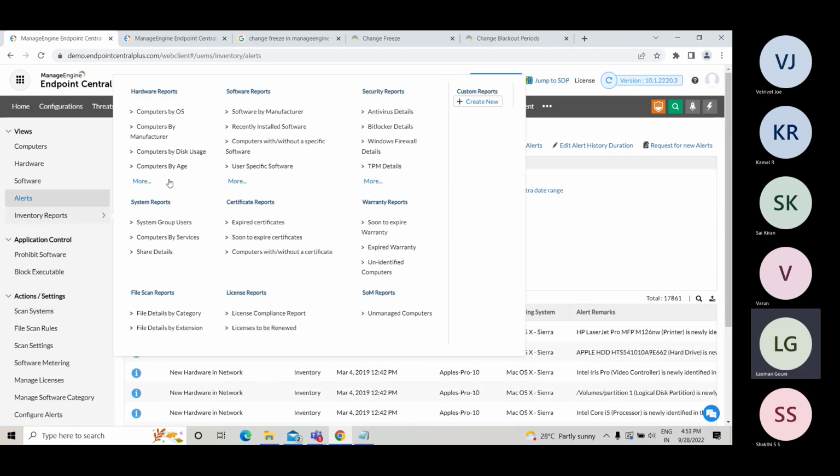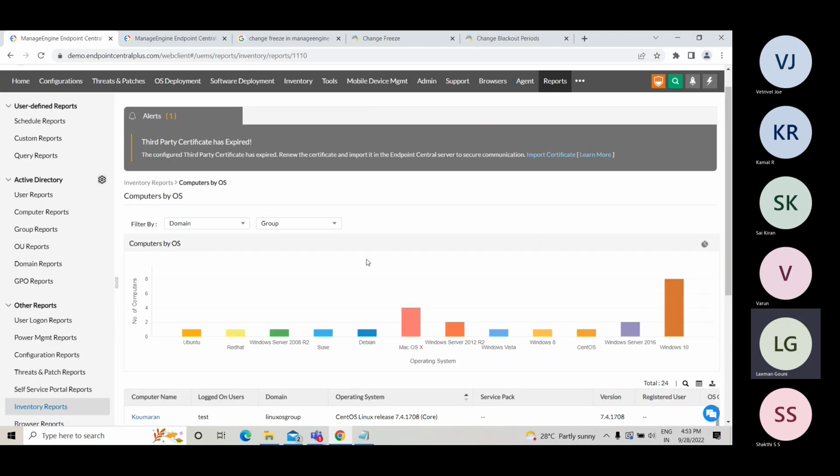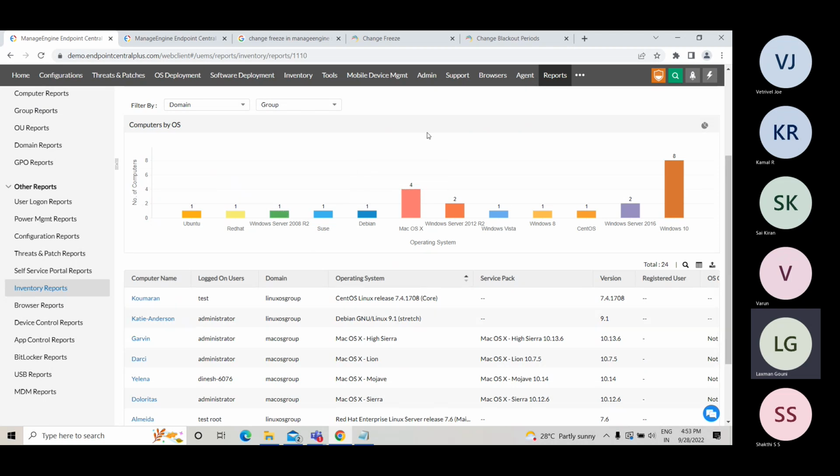So by OS, if you want to see the data representation, it shows up as a graphical representation like this. Because management will be keen to know not just the insights, but how you are representing the insights is what they'll be interested to understand. So we can see that by this graph.